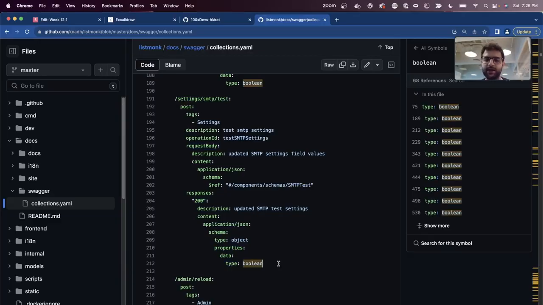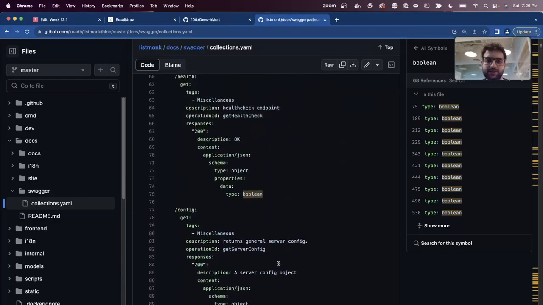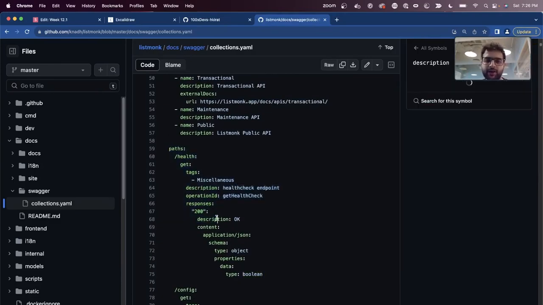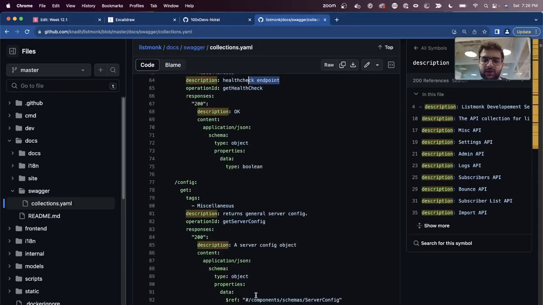All right. That's the high level of how this file looks. The most important thing is these paths and having the right descriptions here, so that an AI can understand what each and every endpoint does. And then of course the data, the properties, so the AI knows what input it needs to send when it's calling it automatically.